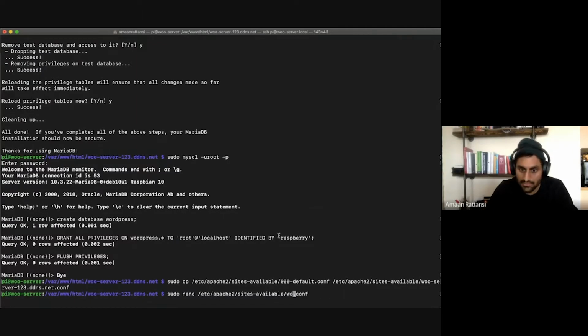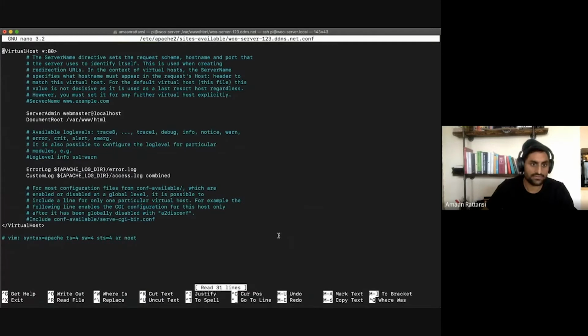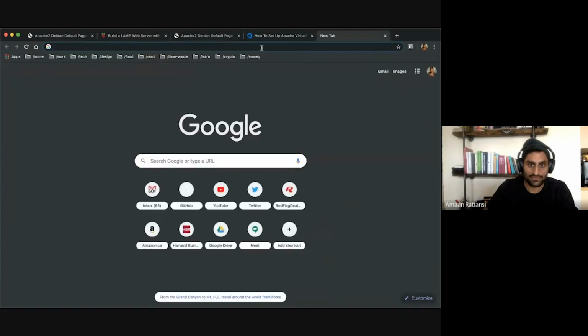So let's edit this file now. What we want to do is create the server name, and the server name is going to be woo server 123.pdns.net. Before I do that and confirm it, I should just register it.